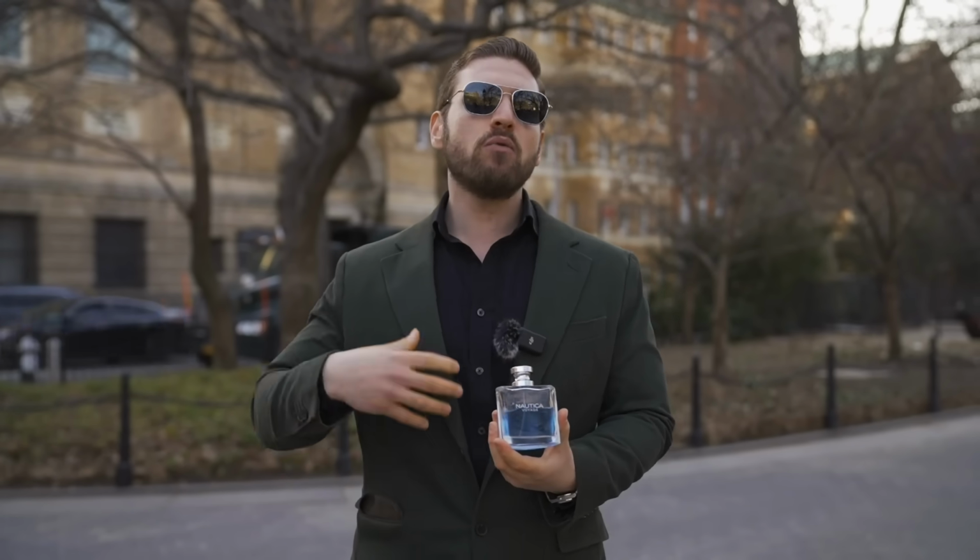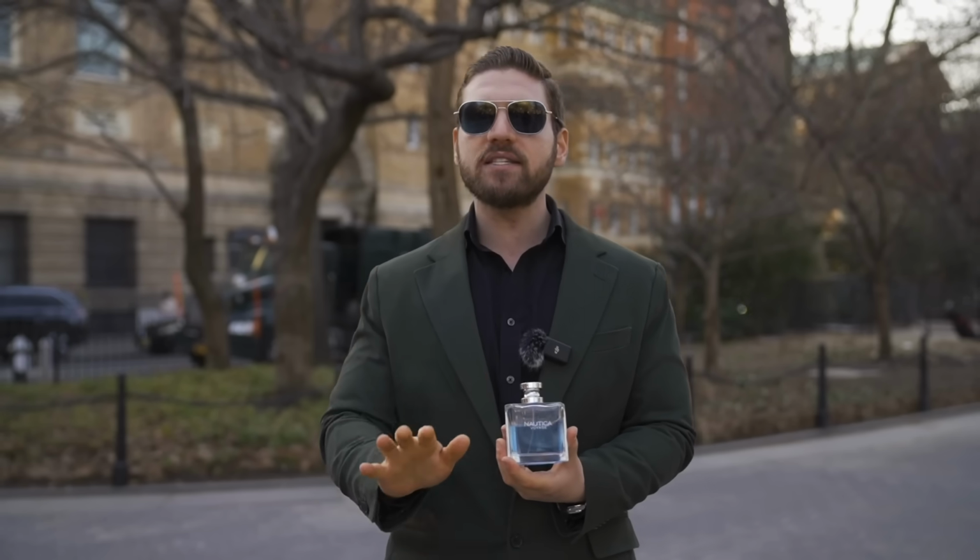As far as the scent profile with this one, it's very fresh, very clean, very inoffensive, and for $20, it's very difficult to complain. Performance, 3 to 4 hours of longevity with moderate projection, not really a signature scent kind of fragrance, but I think it's a great candidate for category 3, which is that affordable freshie. Going to the gym, going to the barbershop, or simply doing some errands. But as you guys know, this is not my favorite fragrance. It's not one that I personally enjoy, but if you're somebody who's looking to get their first ever fragrance, this right here could be a great option.